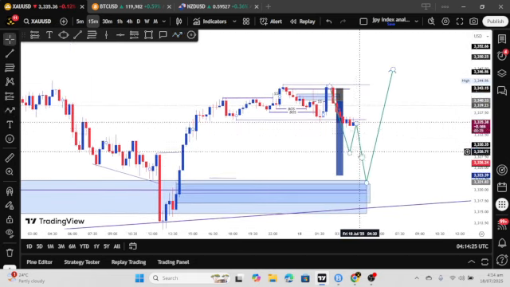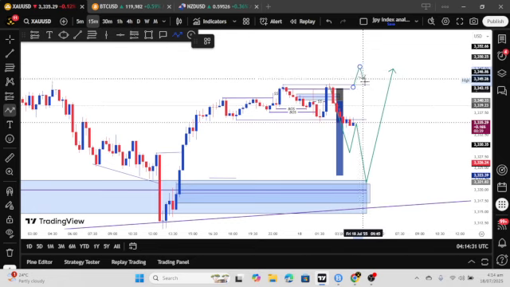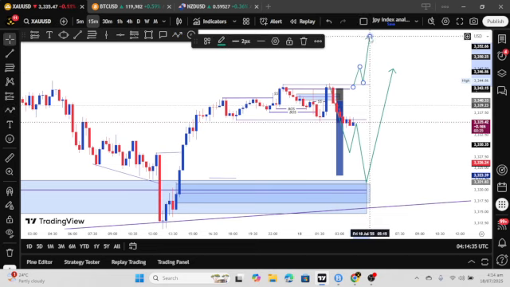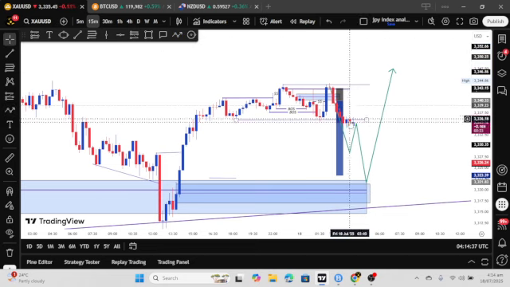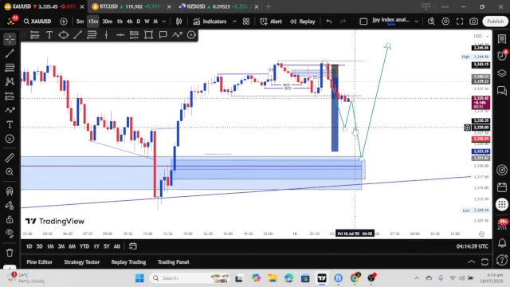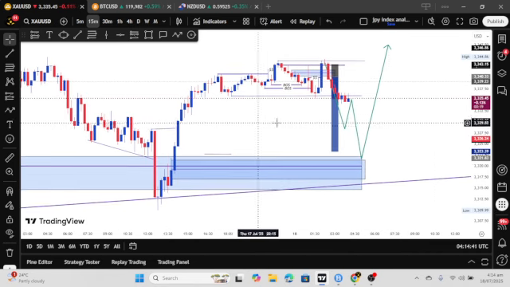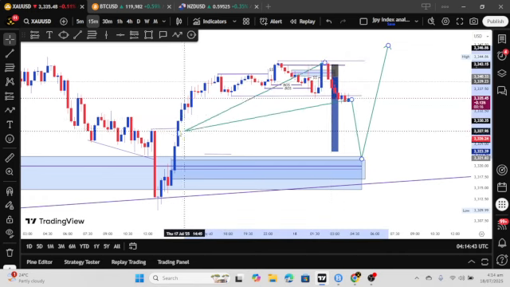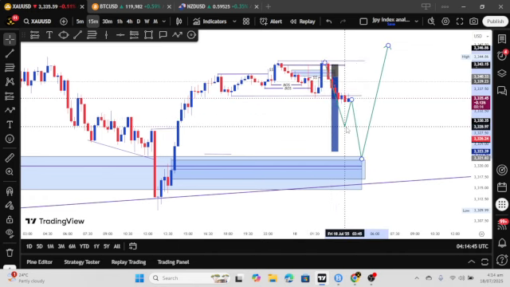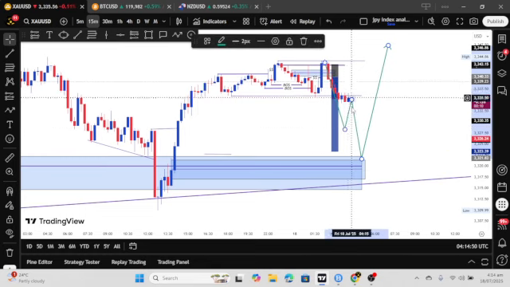And if the price doesn't push down to this zone, and it should break above this particular zone, then we can enter for a buy. So that's it if it doesn't come to this zone. But what I'm expecting is for the price of gold to retest this particular zone here. Once we see the retest here, we can go on a buy.